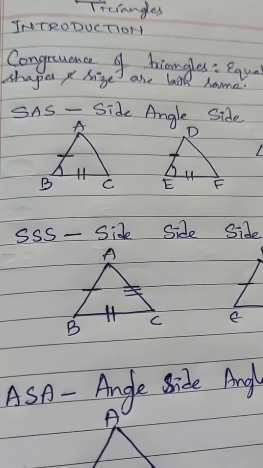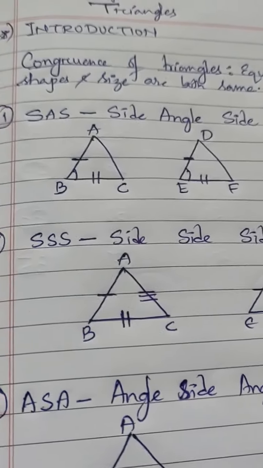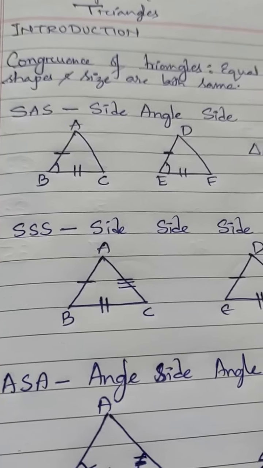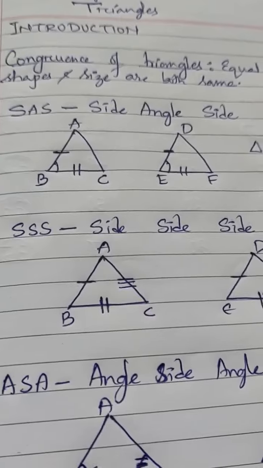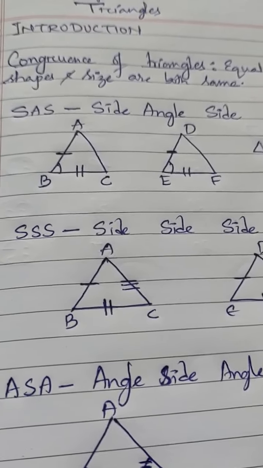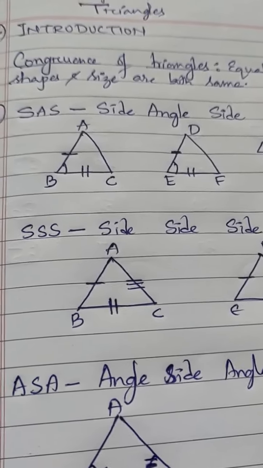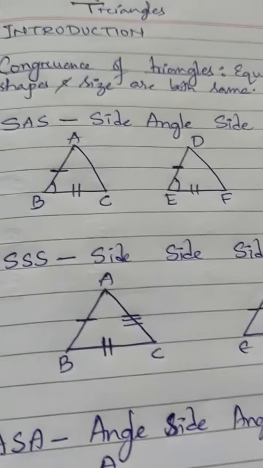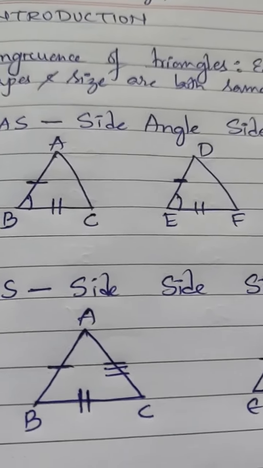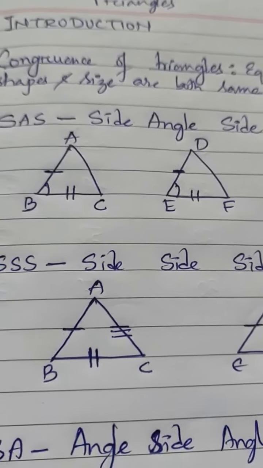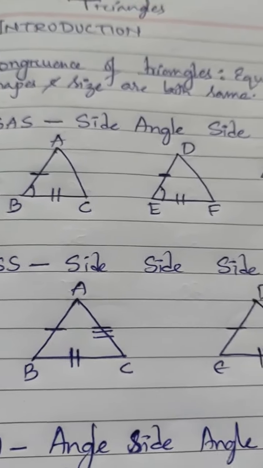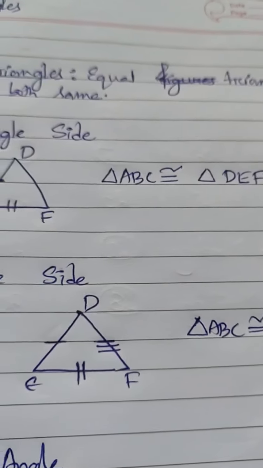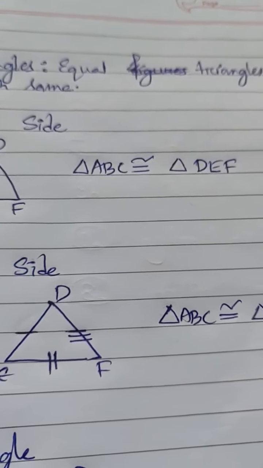First of all, AB equal to DE. We'll take it as side. Look, AB and DE are side. Then BC and EF, they are side. So we have got two sides, isn't it? Then angle B and angle E, they are angle. So we have got two sides and one angle. Alright. So these three, if we put together, we get SAS. So we have got these three proofs. That's why if we get three proofs, then we can write this: triangle ABC congruent triangle DEF.